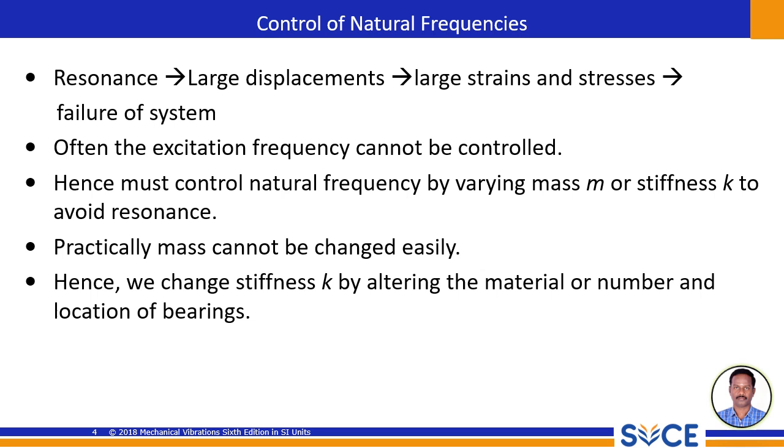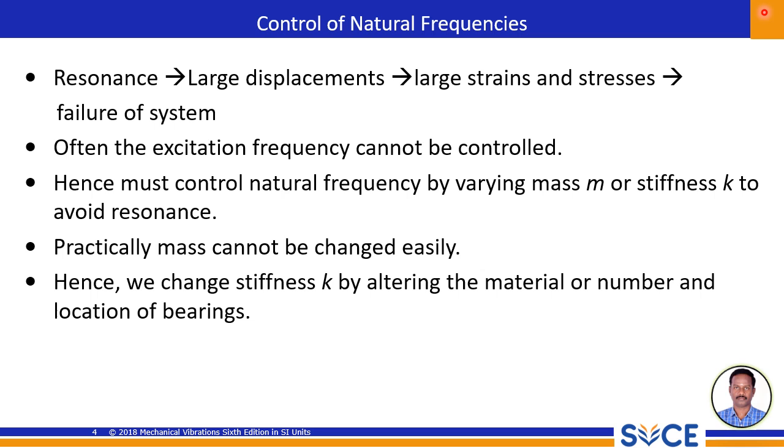Now, let's focus on a very specific and critical aspect of vibration control: managing the natural frequency of a system. As we have seen, resonance is a major concern. First, we see the consequences of resonance. Resonance leads to large displacement, which in turn results in large strain and stresses, ultimately leading to the failure of the system. This is very crucial. It is not just any annoying vibration, it is about potential catastrophic failures.